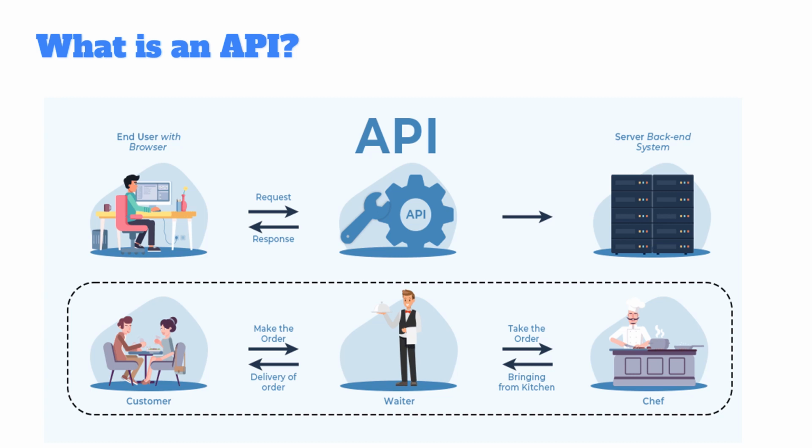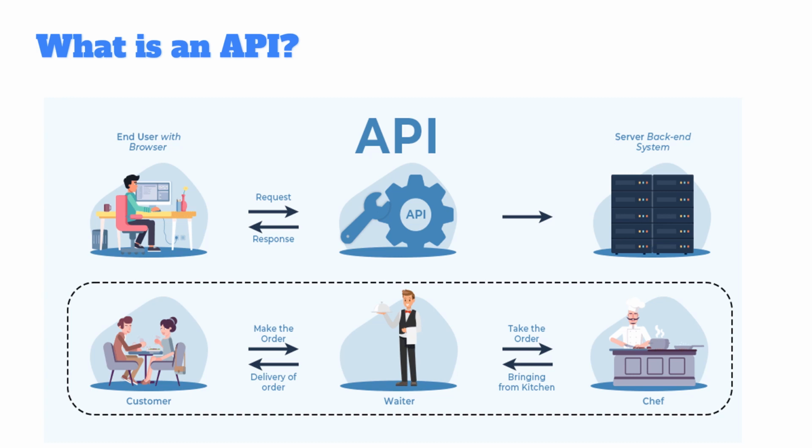Let's try to get a clear understanding of this with a real-time example. In this scenario, the customers represent different computer programs that want to communicate with each other. And the kitchen with the chef represents the server or the database that stores the data. In the first picture, we can see how the API is working. The second picture shows a real-time example where we have customers, and then we have a kitchen with a chef. And in the middle, we have the waiter, who is taking the orders and delivering the orders and making the orders and bringing them to the kitchen.